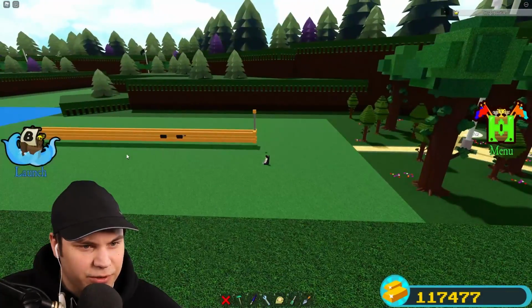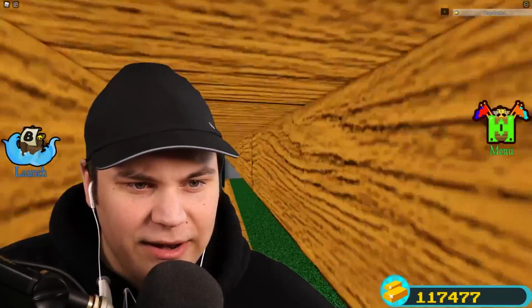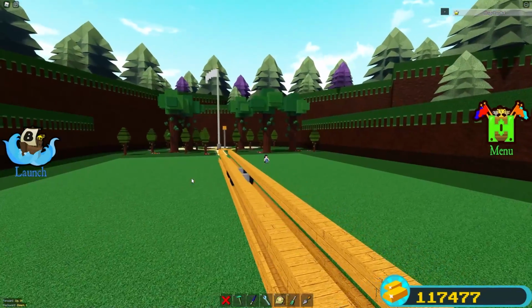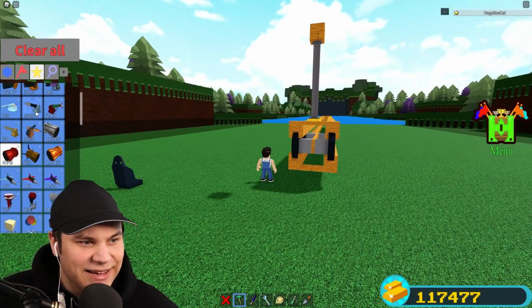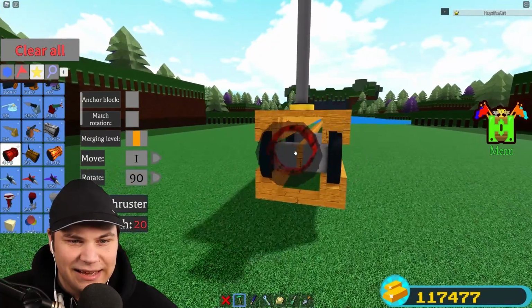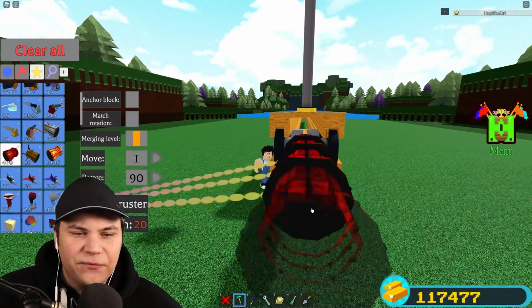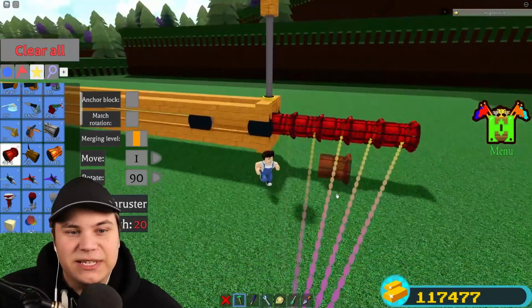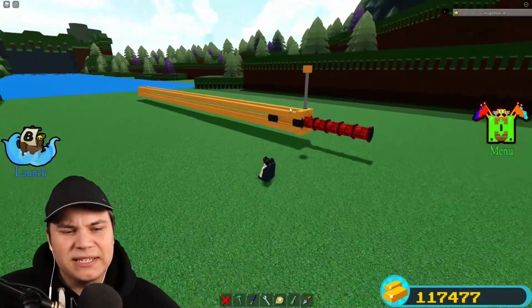Let me turn the wheel torque to green. Oh my goodness me. This is working very, very well right here, guys. As you can see, it literally can't really go anywhere. It is stuck in there. All right, guys, for the ultimate test, we're gonna see how much this thing can handle, right? Because usually, you know, it works pretty good until you throw some serious thrust at it. So that is exactly what we're going to be doing right here. We're going to be making, let's say, the quickest train ever.